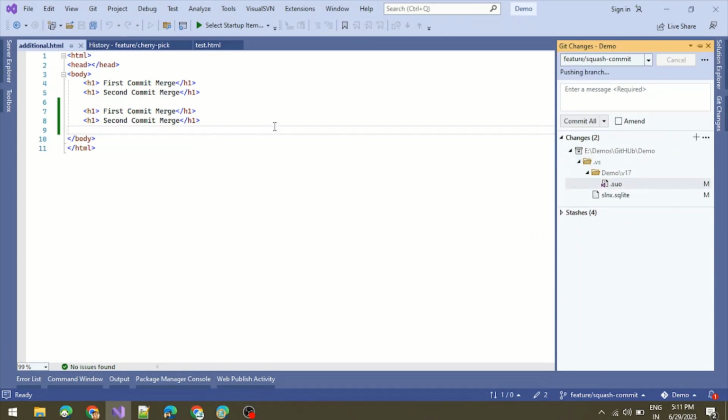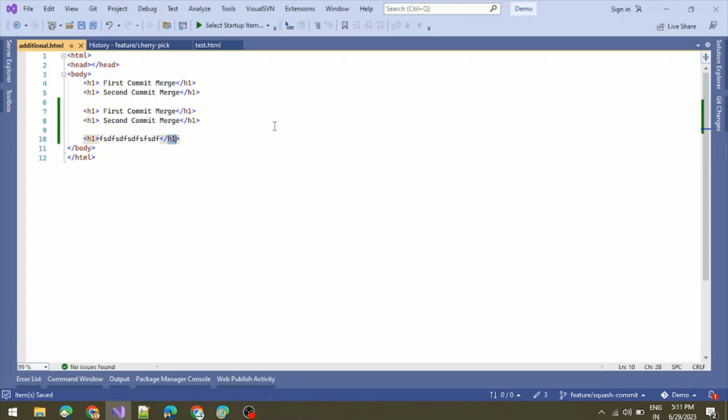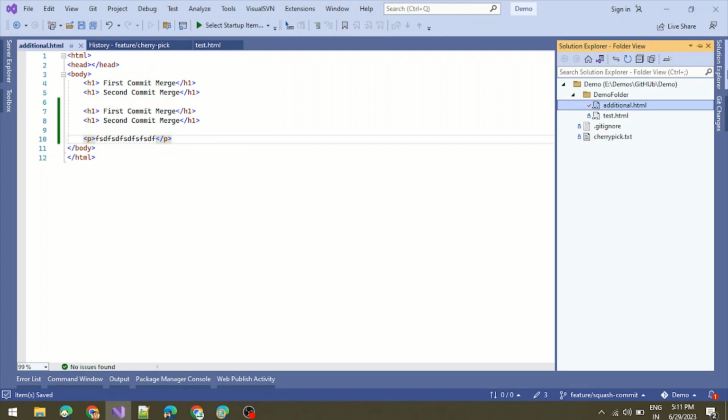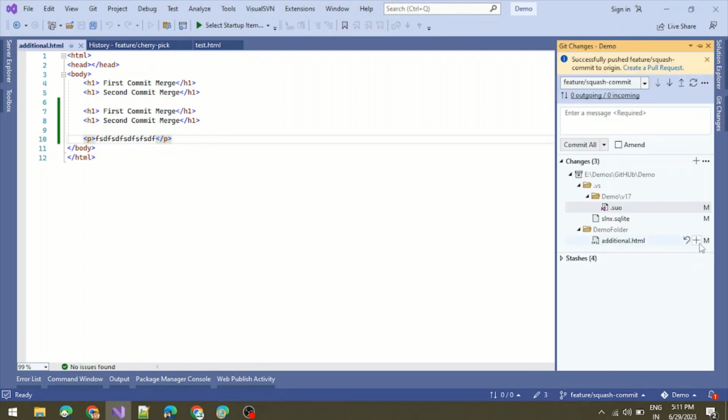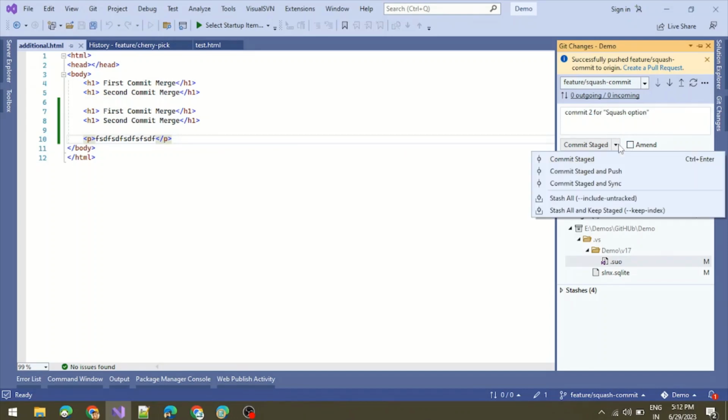One more commit we will add here, and add one more commit as commit 2 for squash option.